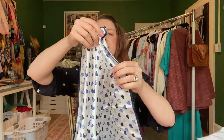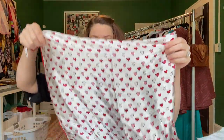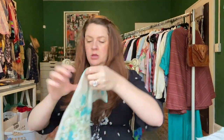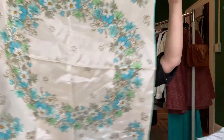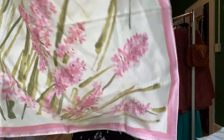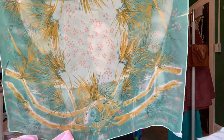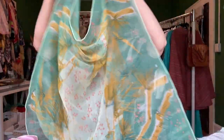I'm going to show a couple of scarves. We've got one with hearts — I think that one's more modern. I got in some really really pretty Vera scarves, and I am actually packing up two scarf subscription boxes today, so it's possible some of these will be gone soon. One has a little stain in the middle that I might try to get out, and another one looks like it might have an iron burn kind of in the middle. I love the Vera scarves — they are my favorite.